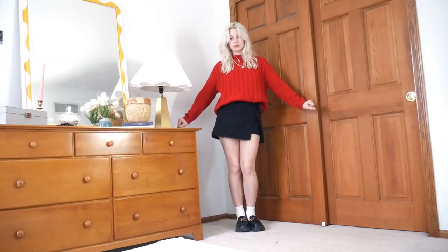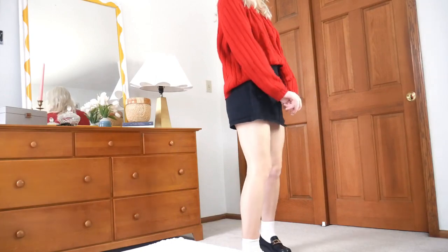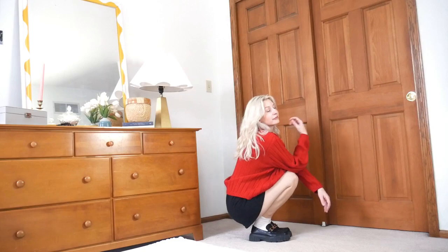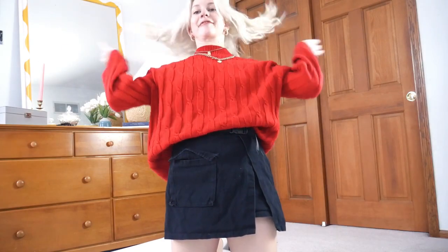Our next date is a bookstore date, so we're doing academic, but make it cozy by pairing the black skirt and loafers with this chunky sweater, which is, of course, red for Valentine's. This look is very simple, but sometimes simplicity can bring just as much to an outfit as complexity — every look doesn't have to be so many layers and details to be a cute outfit. I also thought the red velvet scrunchie could be a cute touch that kind of combines the academic and cozy vibes if you want to be extra cutesy.